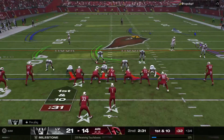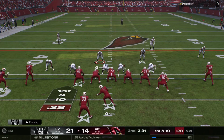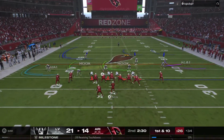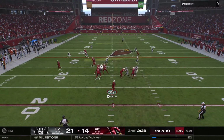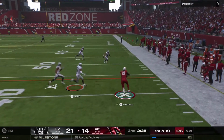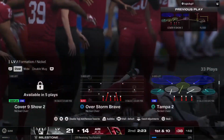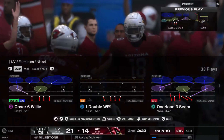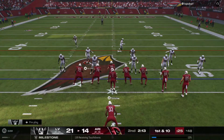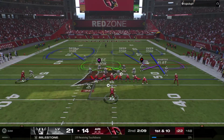So now, Charles, this drive, maybe a touch more important, trying to erase the memory of that interception they had the last time out. Yeah, and everyone goes through this because even the best in the game, you're going to have games where it just doesn't go right for you, and interceptions result. So, frankly, to me, it's all about how you respond, not just the types of plays that you call, but how you carry yourself, how you show your team that you're still with it, and how you continue to lead.